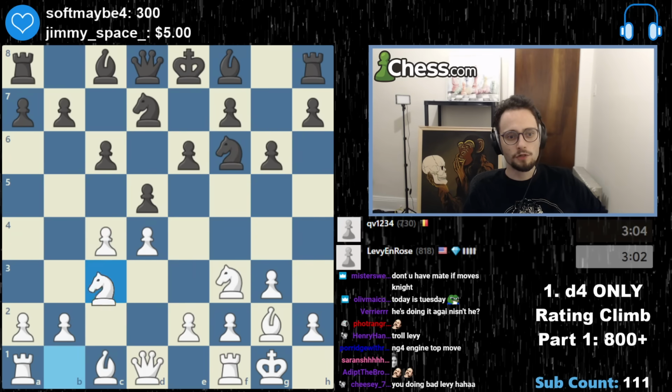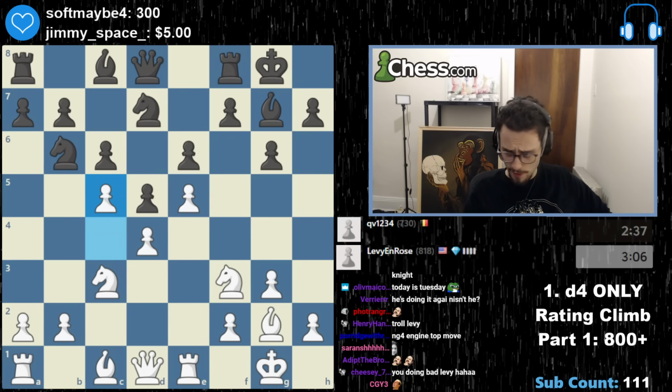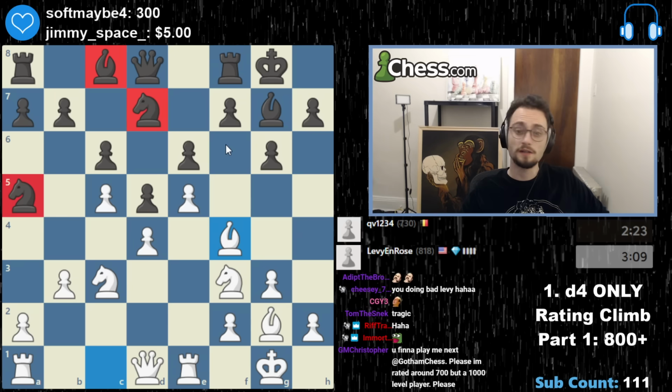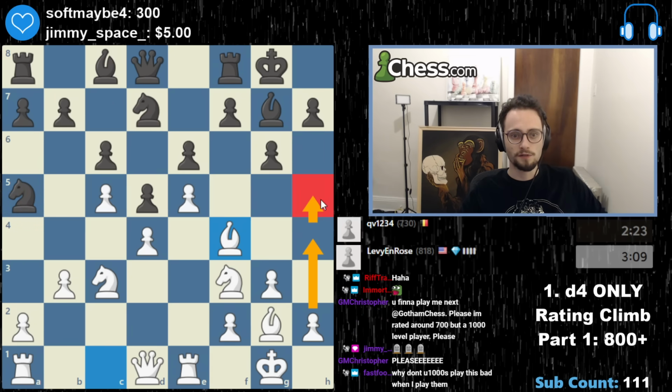So, if you want to try the Catalan, this is how you can play it, with this quick e4 push, and try to take as much space as you can. Now here, if he had played knight a5, I would have played for the same plan. His pieces are so stuck here. So you play queen d2 and try to go for something like this, or something with h4, h5.